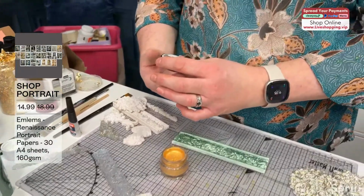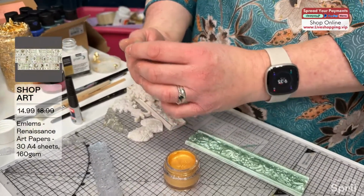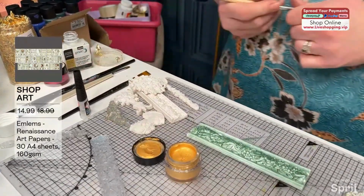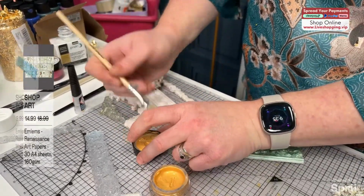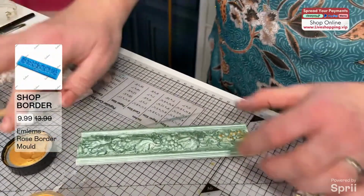So we're going to use this lovely finger wax, Cadence. Yes, it is actually Inca Gold, that one. Inca Gold, that's the one. Sorry, I haven't got my glasses on. No, you're all right. The names are teeny tiny on there. But they're wonderful sort of velvety waxes, these ones. I haven't actually used this before, but let's try with my finger.